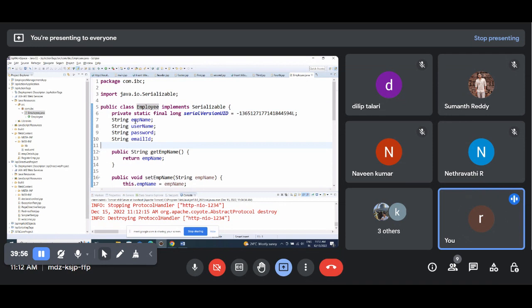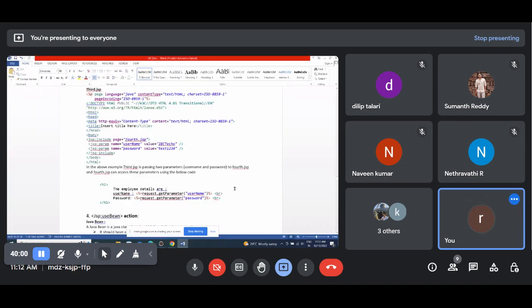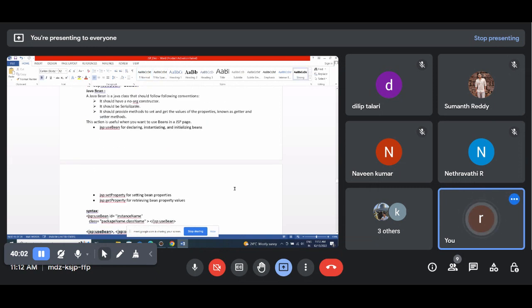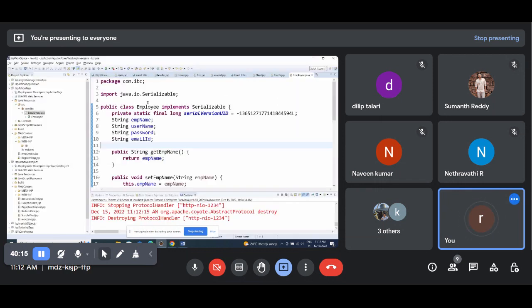A class can be a Java bean. There are some rules, some properties. A Java bean is a class that should follow some conventions, like it should have a no-arg constructor. By default it should be there; if it is not, a default constructor will be generated by the compiler, right?